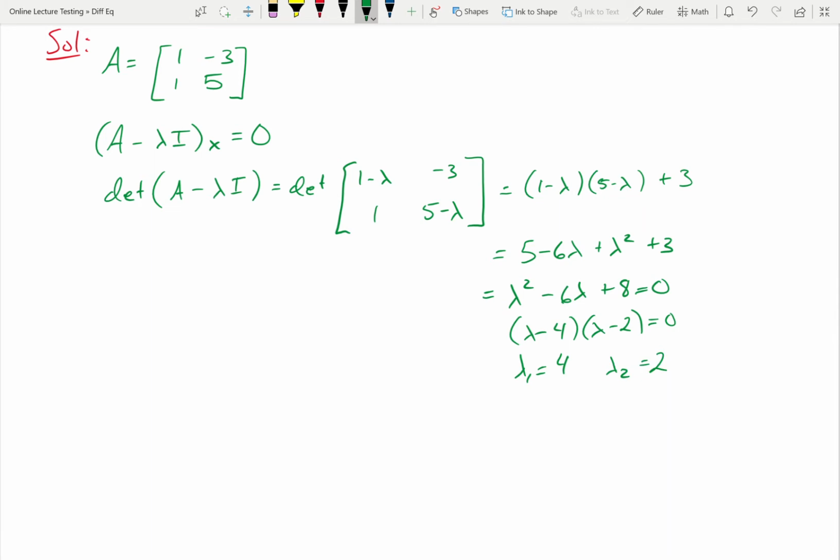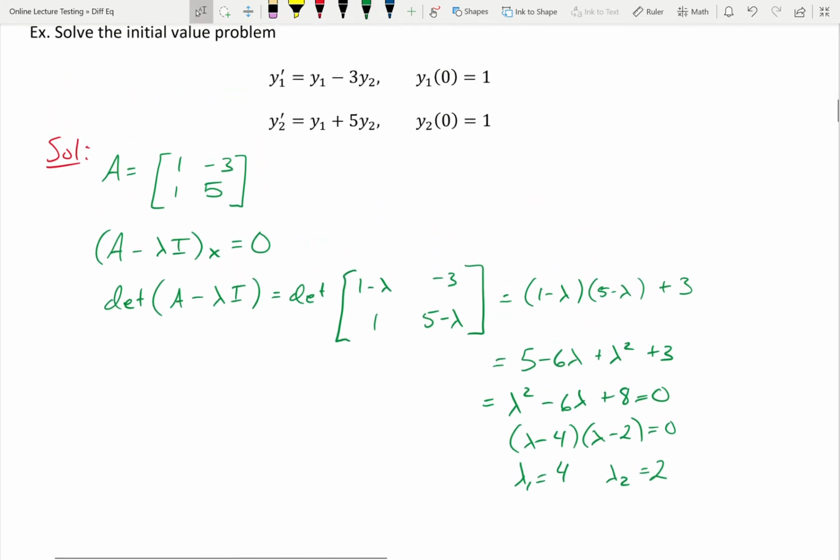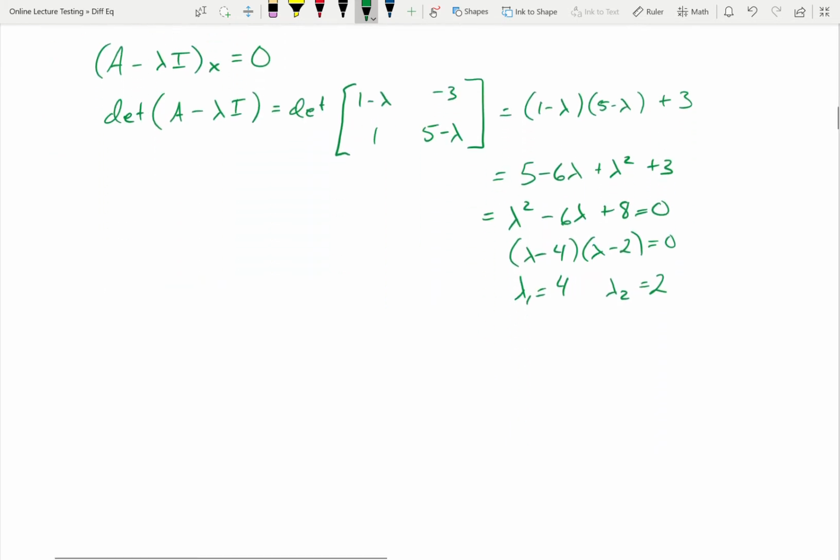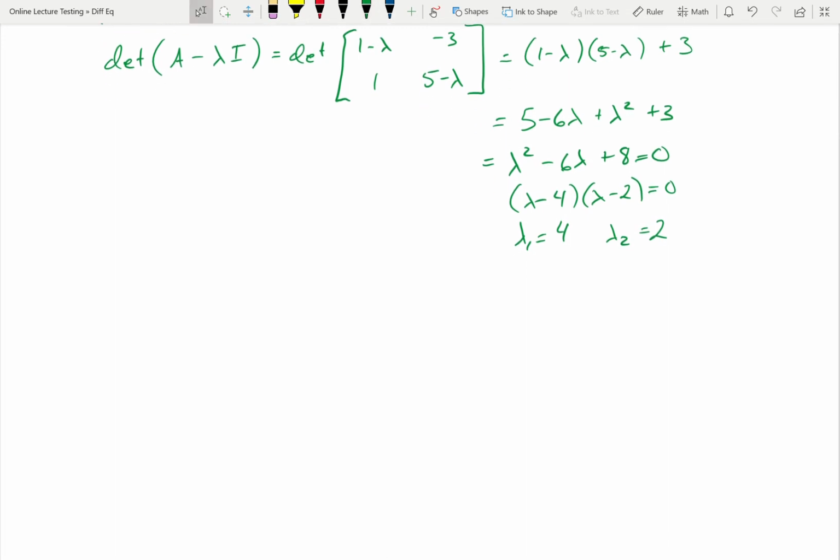So the nice thing is these are two distinct eigenvalues, and we have a system with two equations in there. Therefore, when we solve for our eigenvectors, we can automatically say that they are linearly independent of each other. That's the cool part. All right, so it will have a full set of eigenvectors. All right, so let's find out what those eigenvectors are. So lambda 1 is equal to 4. So let's do this in blue.